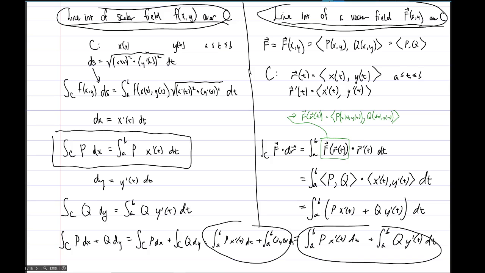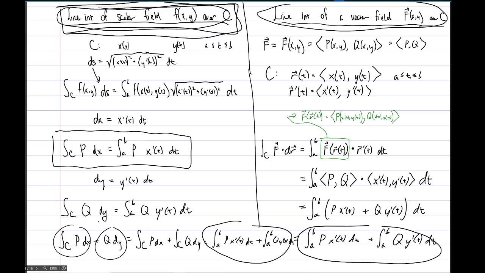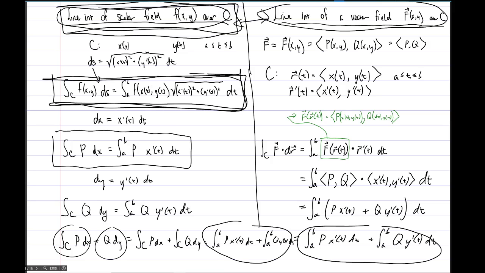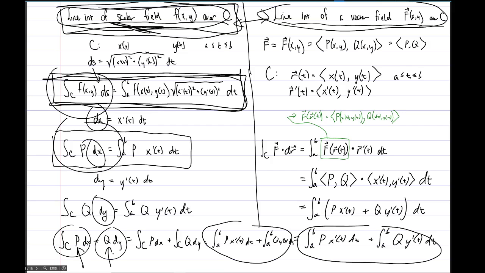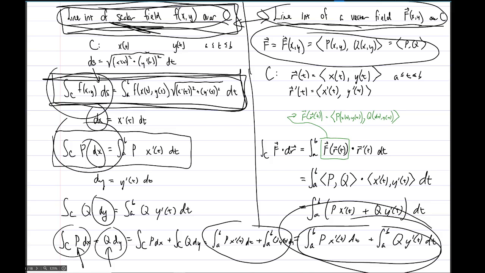So these are really different in terms of actual implementation. However, it's this type of integral here that occurs twice, namely here and there, so that there is a sort of connection back and forth, but not to this ds integral. This is really truly something just different. But when you have this integral of the scalar field with respect to coordinate axes, either with respect to x or with respect to y, and then you add one of each kind of these things with different functions, if you'd like, p and q, then you end up with the same thing as if you're doing the line integral over a vector field.